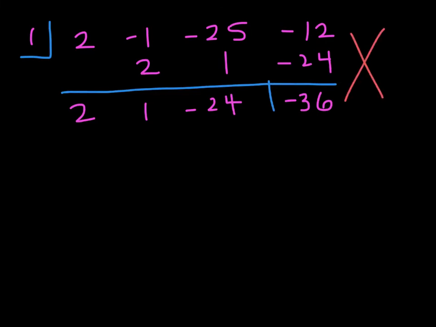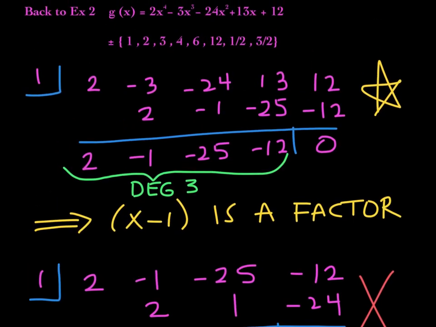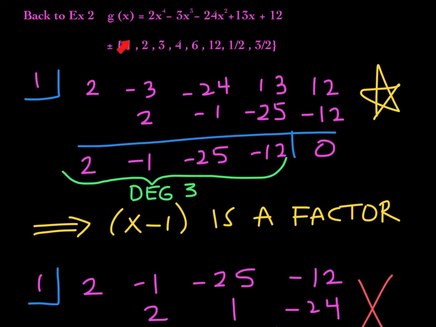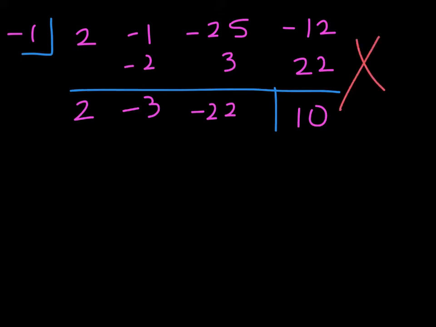No worries. Now let's move on to a different value from our set list. Where's our set? It's up here. So we tried positive 1. How about we try negative 1? All right, everybody. Let's try negative 1. This is a great place to pause the video and to use synthetic division on your own and check to see if negative 1 is a 0. I found that negative 1 is not a 0 because the remainder is not 0.